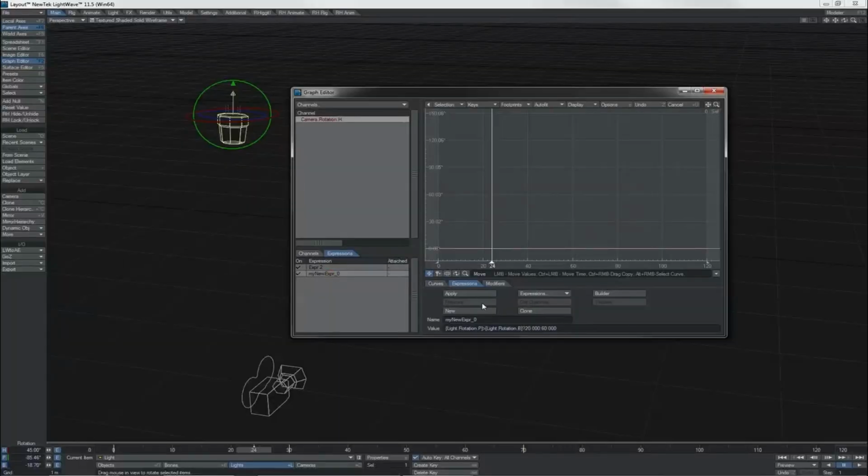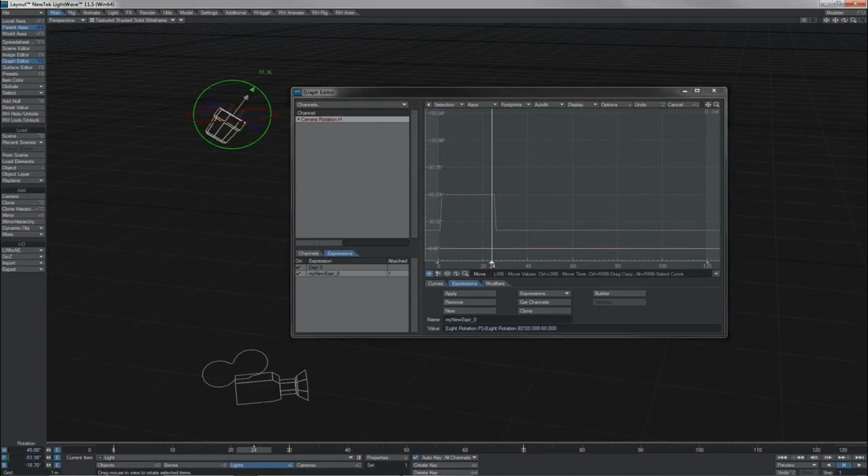So let's just attach that there to our camera's rotation channel, and we see that it just comes out at a fixed amount there. You'll notice that turning the light on pitch is having absolutely no effect until the point where the pitch becomes less than the bank value, and now you see the camera jump back to 20 degrees.